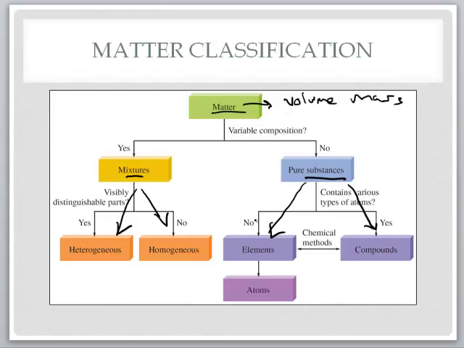Now, most of this stuff should be a review from an earlier physical science course that you had. That's why we went through it kind of fast. As we move on through the year, it's very important to distinguish between mixtures and what we call pure substances, in other words, elements and compounds. And as we talk about reactions and solubility and other processes, you always want to keep those two items separated.